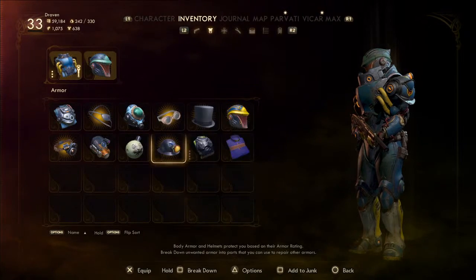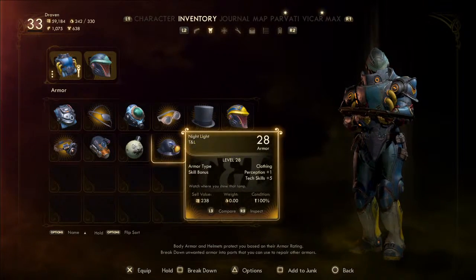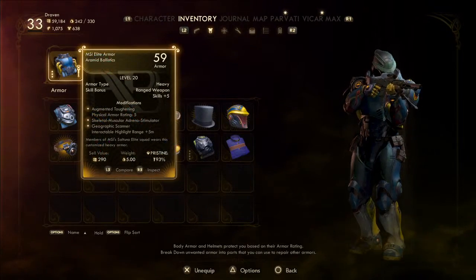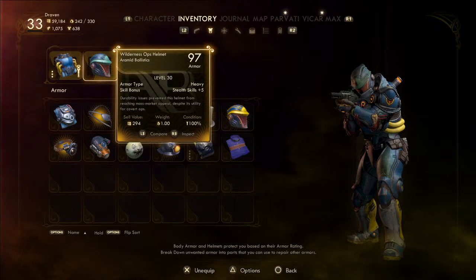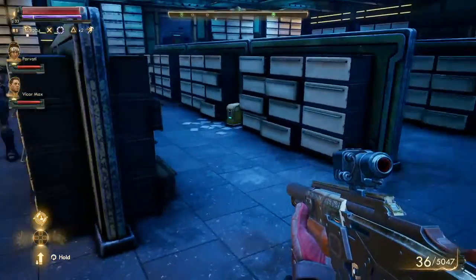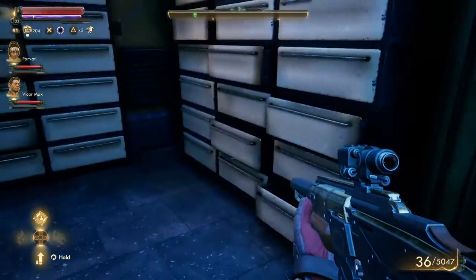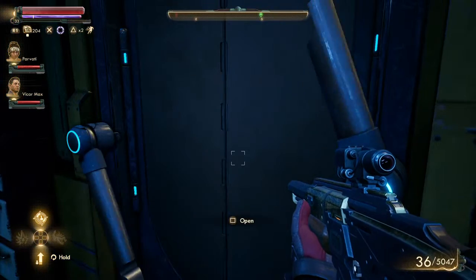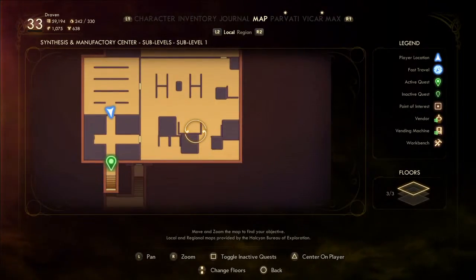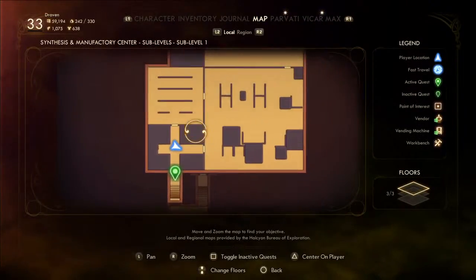Can I open this up with my... So do I have armor that increases my stealth skills? Negative. I only have the helmet. Oh well. Hopefully there's nothing important here. Is that like a shortcut, I guess? Maybe. I don't know. Okay, and this just leads back to the big room.